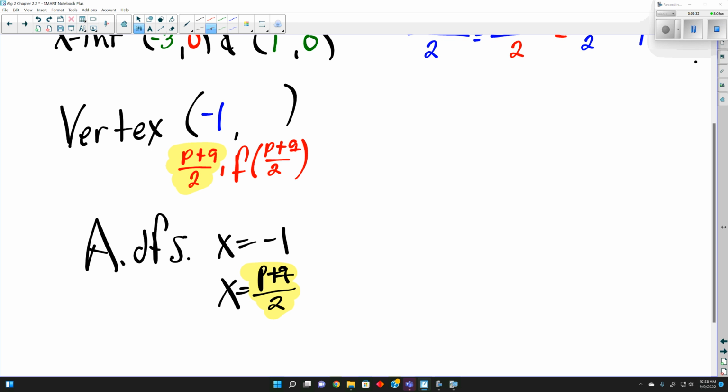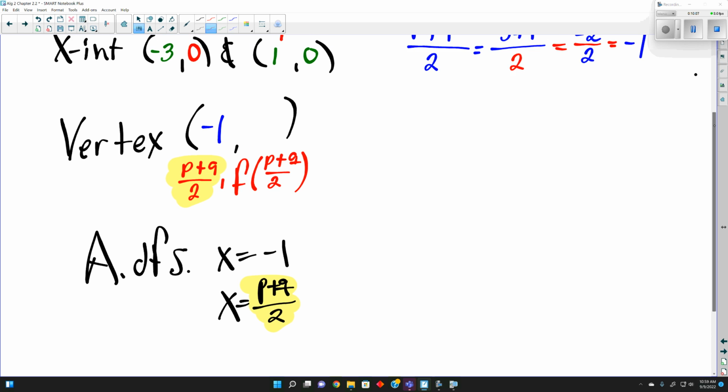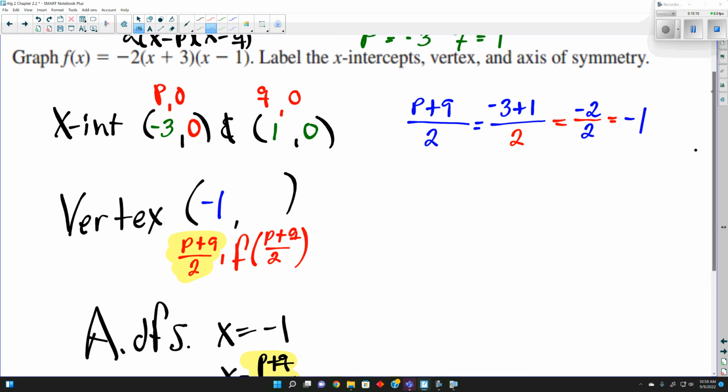Any questions on how we found the axis of symmetry or the x-intercept or the x value of the vertex so far? Now we just need to find the y value of the vertex. Well, this f of p plus q over 2 should look familiar because we dealt with something similar to it yesterday. Because for our standard form, the vertex was negative b over 2a, comma, f of negative b over 2a, yes? We're going to do a similar thing here. Because once we've found this p plus q over 2, we're just plugging it back into the function. So that means we're plugging -1 back into this here.